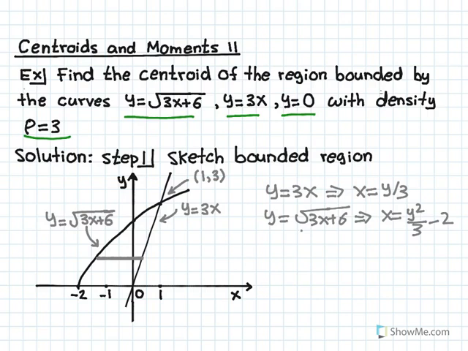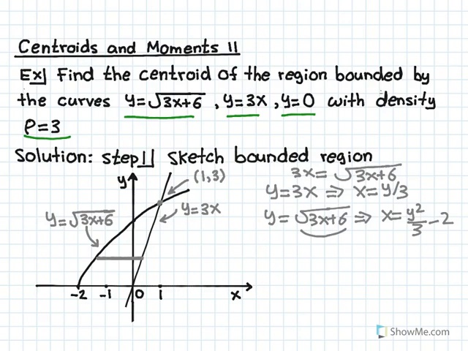Now sketching this is pretty easy. If you're sketching y equals root 3x plus 6, the easiest way is to find this intercept: make the inside of the radical 0, 3x plus 6 equals 0, solve for x, we get x equals negative 2, that's the x-intercept. To find the intersection points, you will have to set 3x equal to y. I haven't shown the work for that, but I'm sure you'll be able to do that. Square both sides, do some algebra, and you should find the intersection point to be 1 and 3.